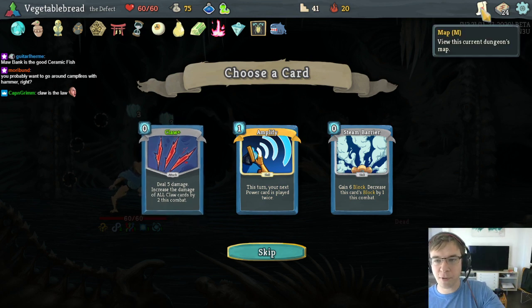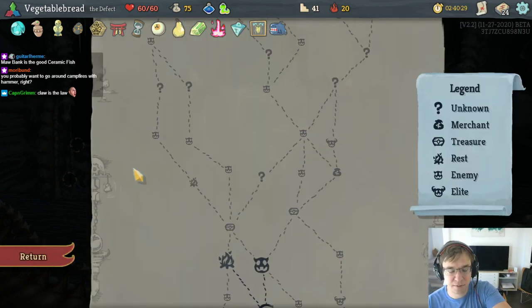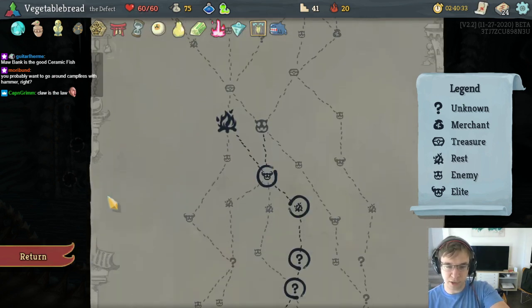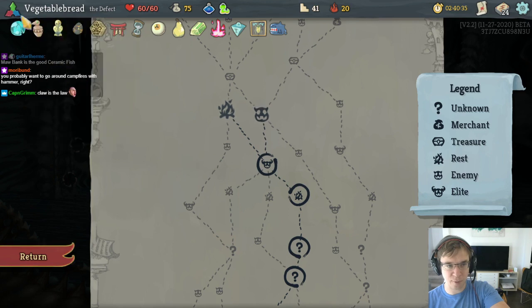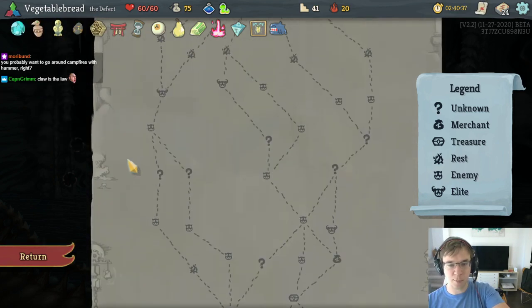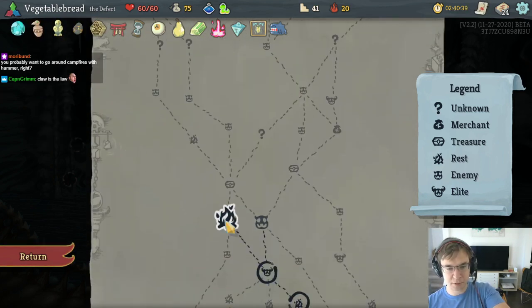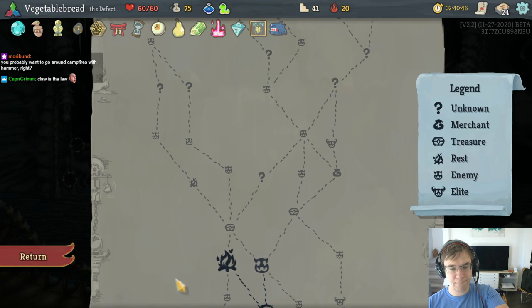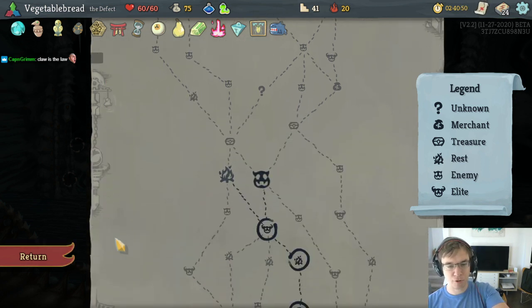Yeah, you know, I was planning on going on campfires for safety, but it seems like that's not necessary because we just kind of blew through an elite with full health, and we've already got the red key, so maybe we're dodging it. We're definitely dodging shops. Probably dodging this fire to go here. But we might take damage in this fight, so we might end up at this fire anyway. Hard to say.